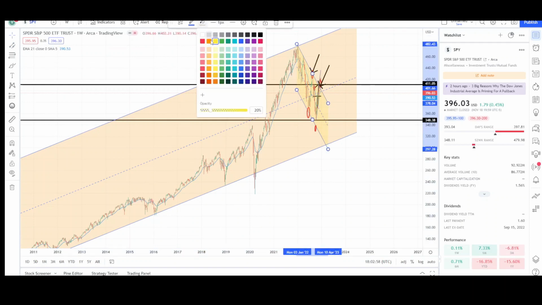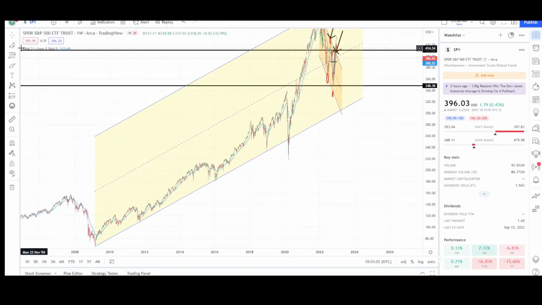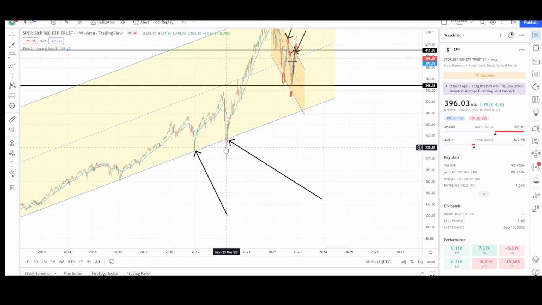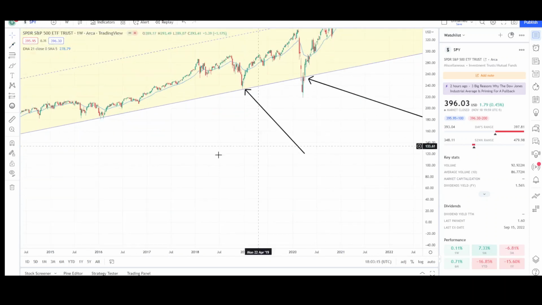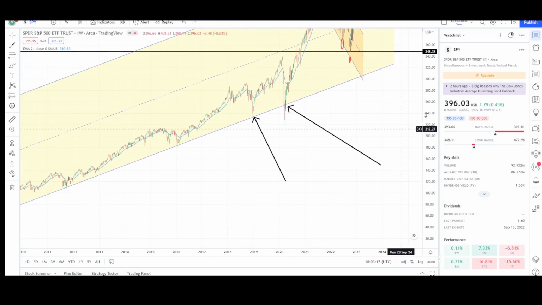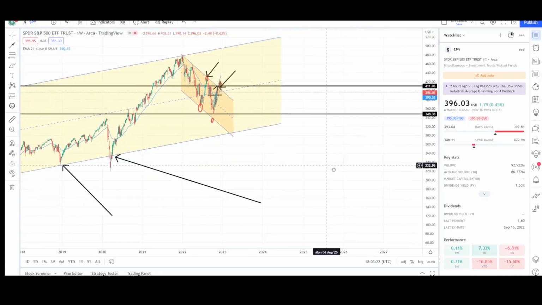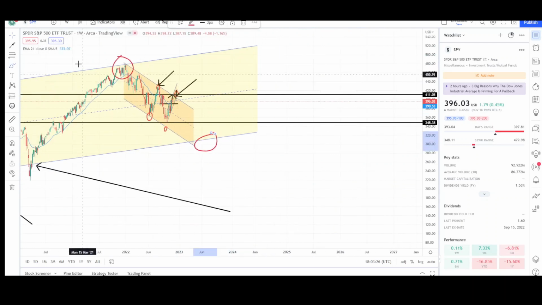Let's make this orange. Let's make this yellow. So even right here, this crash in 2019, we bounced from that trend line. We came very close to it, we did bounce here in 2020, but we did break it. But on a macro scale, this is still inside the channel, so it's okay. So basically the uptrend is still in play, and since we just reached the top side, we're working back to the bottom side, so it could take a while to play out.